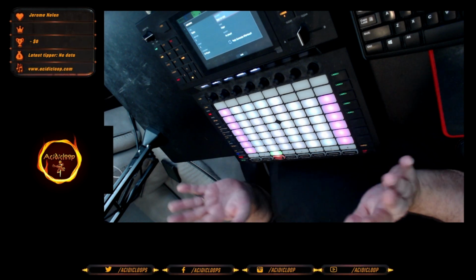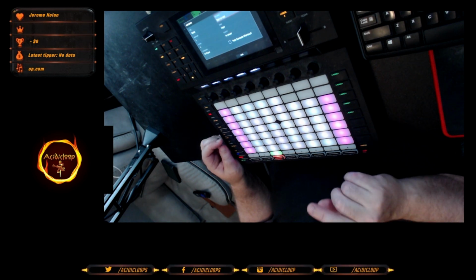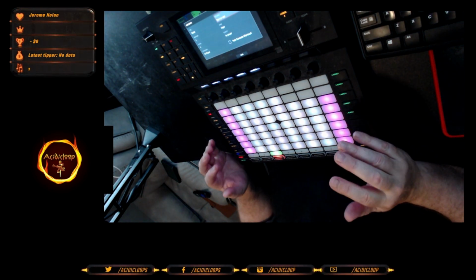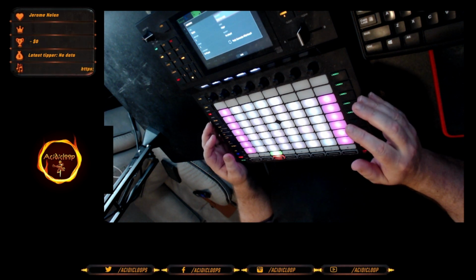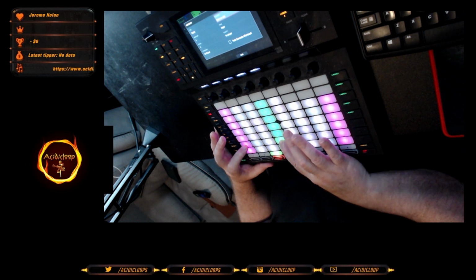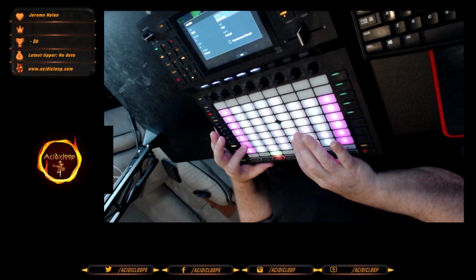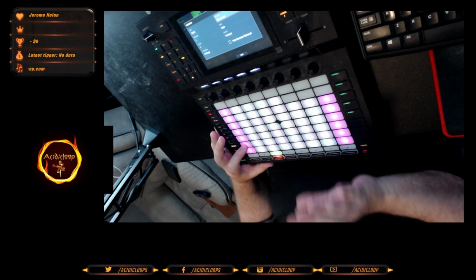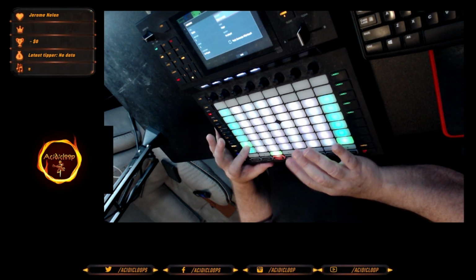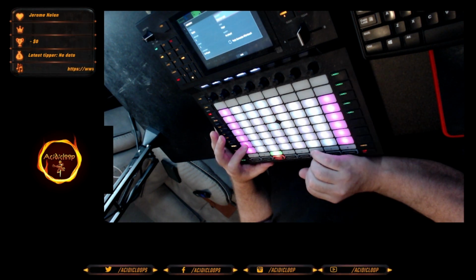Basically, if you pick any key, it doesn't matter what key it is, and you want to know which degrees of that scale are going to be major and minor, the rule is the 1, the 4, and the 5 of any major scale is going to be a major chord. That's a guarantee no matter what you pick. If it's G major, if it's C major, D major, it doesn't matter. The 1 of that scale is going to be a major chord. The 4 of that scale is going to be a major chord.